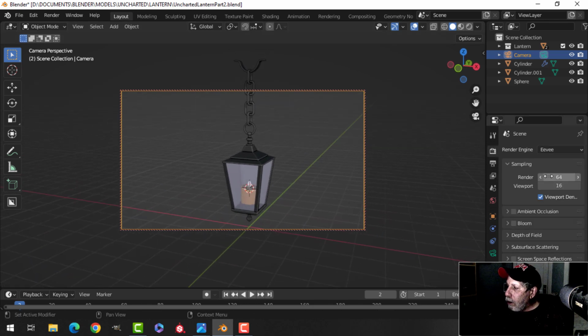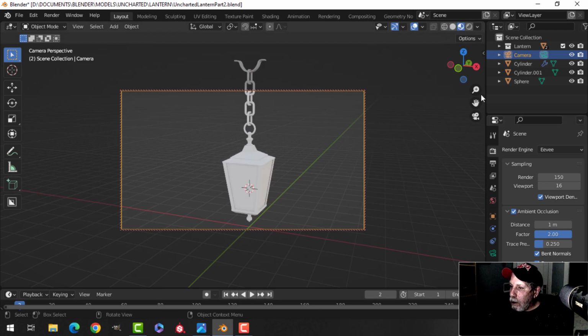And I'm going to be doing this in Eevee, not in Cycles. So I'm going to have this on the render engine Eevee. I'm going to switch my render samples to about 150 for now. And I'm going to turn on ambient occlusion, but I'm going to change this to 2, and this to 1. I just want more of that. And let's go into here.